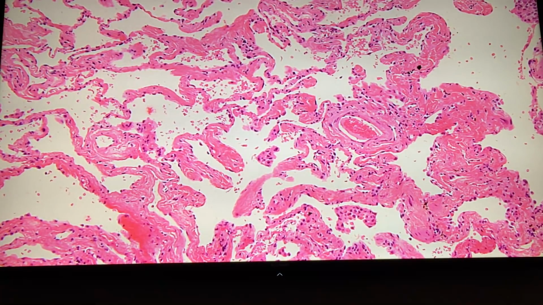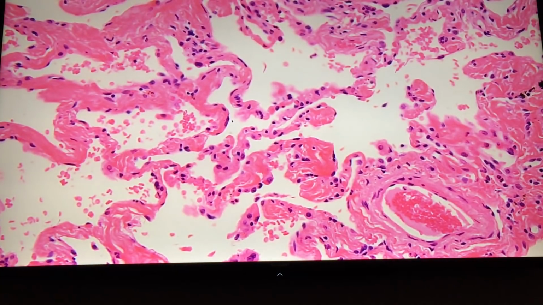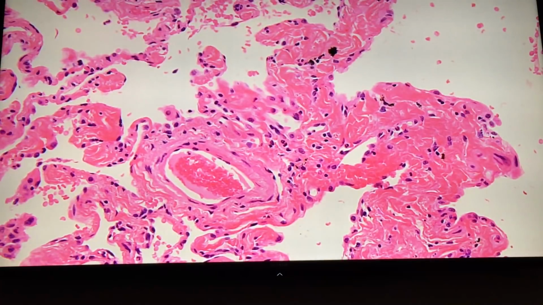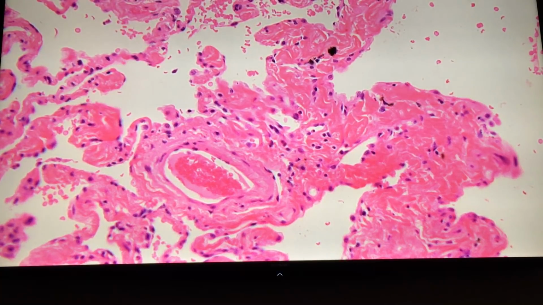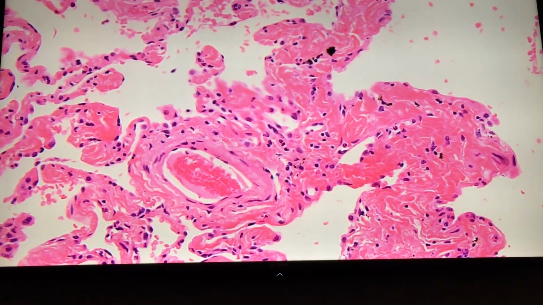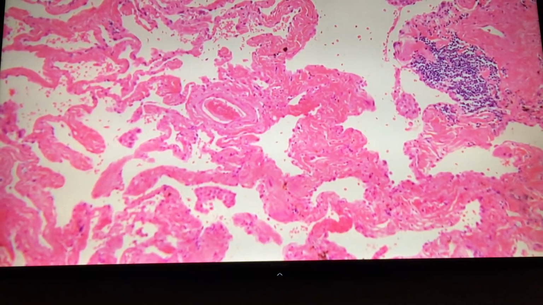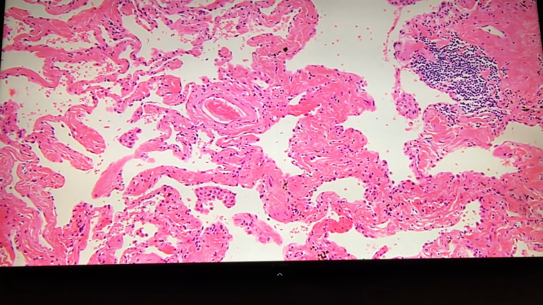The collagen is ropey. Aaron, let's do one higher mag and try to show the nature of it, maybe a little bit to the right. See where those wavy things are? Yeah, like that. The collagen has that wavy, ropey look, and there are a few inflammatory cells, but very few. Now go back to low mag, Aaron. The other thing is those macrophages in the airspace are smokers' macrophages. If we look carefully, they have pigment in them. So that is the second thing of the triad.